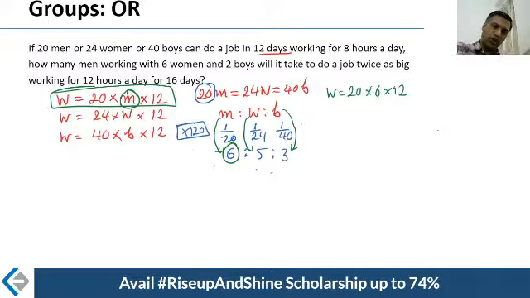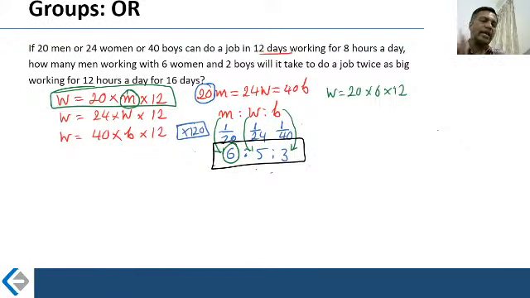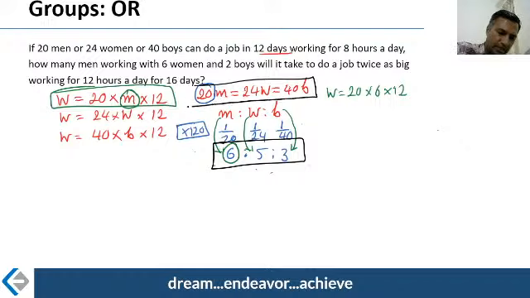Good. Now come to the question. We are ready with the work and the efficiencies. See, the whole idea of this question was that I was not ready with the efficiencies. It took a while to write the efficiencies, but it hardly took any time. This is the starting point in the exam.